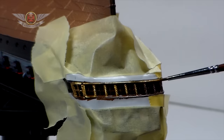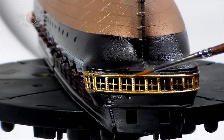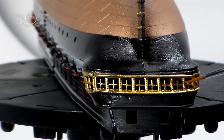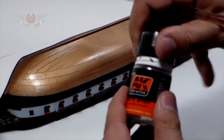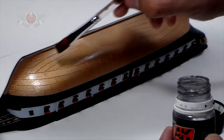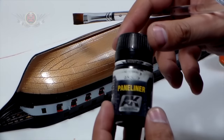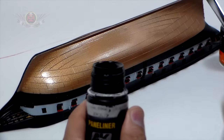I would like to take this opportunity to say that this build stands for the group build led by Ian, UK scale modeler, All at Sea. Well, this is my humble entry to that group build, and I am sorry for the video being so long, but I just wanted to show you all the build process until a ship like this is completed.